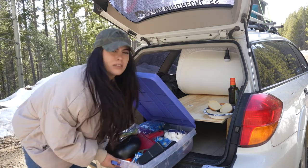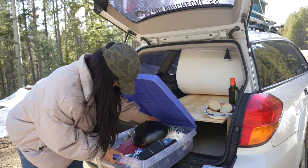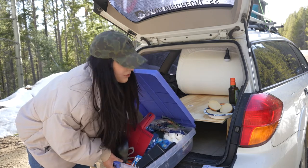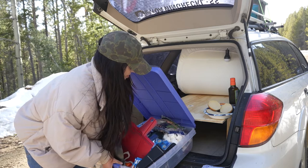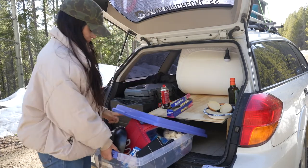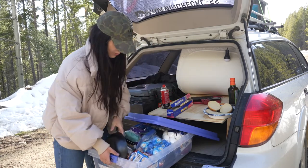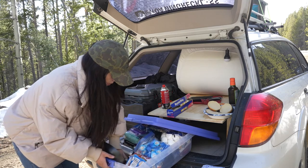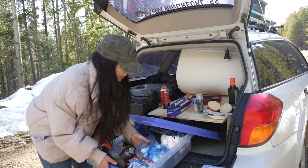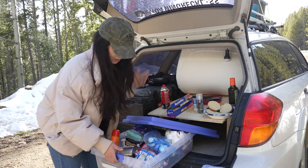What am I looking for? I already forgot. Oh, aluminum foil. Donde está? Of course, Maria, packed at the very bottom of the tote. Smashed with my fancy cutting boards, yeah? Oh, salt and pepper, duh. That's what I was forgetting in my brain. It's gonna have to be garlic salt because I don't have normal salt. Pan, Maria, you need a pan to cook.